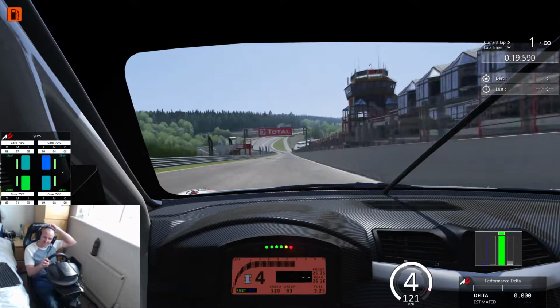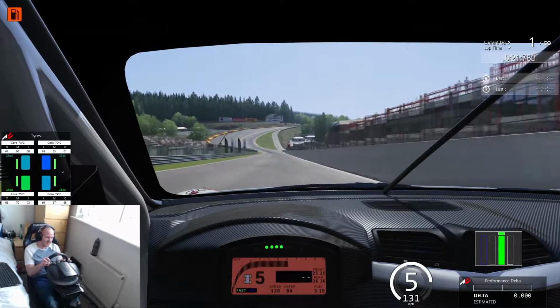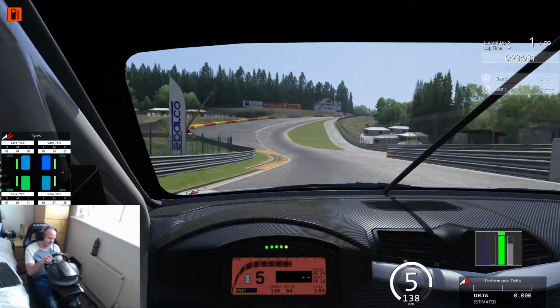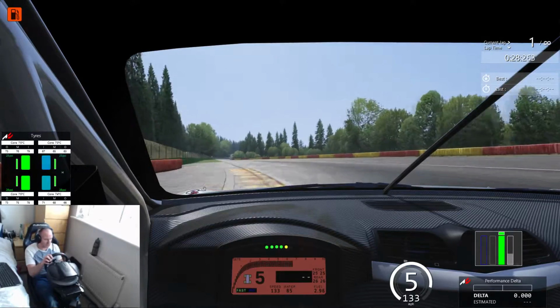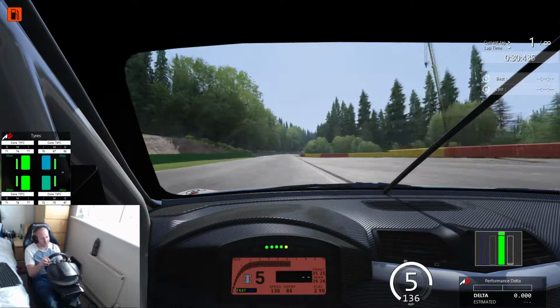Then we're going to be going into fifth gear just as the revs build up, in fourth gear, into fifth gear and attacking Eau Rouge flat out in fifth gear, over the curve on the left, pushing it back over to the right hand side, then at the top of Eau Rouge, skim that curve on the left and skim the curve on the exit there.